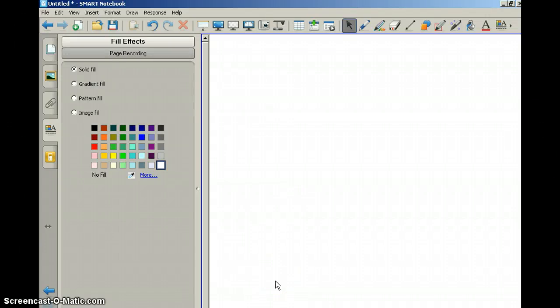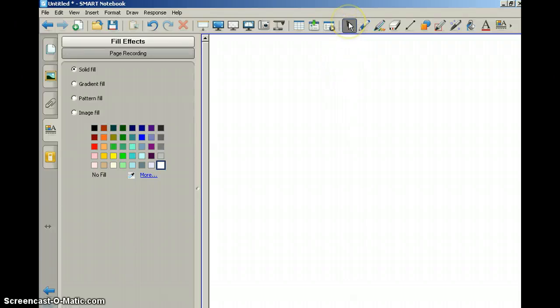This is Lisa Jackson, and this is a tutorial on how to use the Hide and Reveal feature in Smart Notebook. This tool comes in handy for reviewing for quizzes and tests or giving guided notes, and you can be very creative in how you use this. In order to create the Hide and Reveal feature, you need to be careful about these icons across the top. They're very important, and you will see why in just a moment.